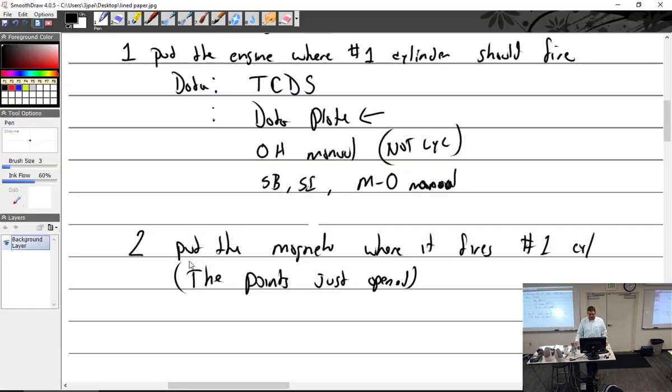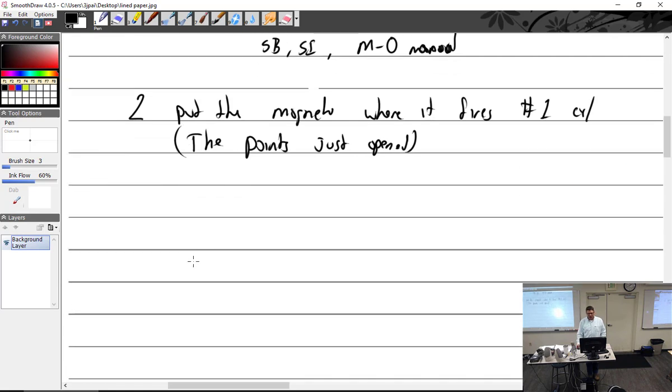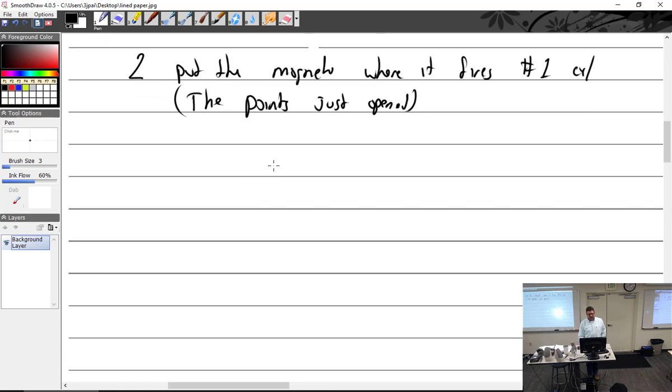All right. Put the magneto where it fires at number 1. The points are just open. Okay, so we either have the red tooth or we have the pin. And if you have a magneto that's on the right side of the engine, which hole do you put it in? Whichever rotation. It depends on which way it rotates. I don't care if it's right or left.